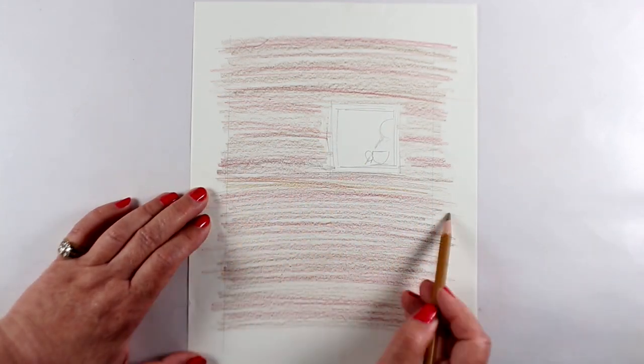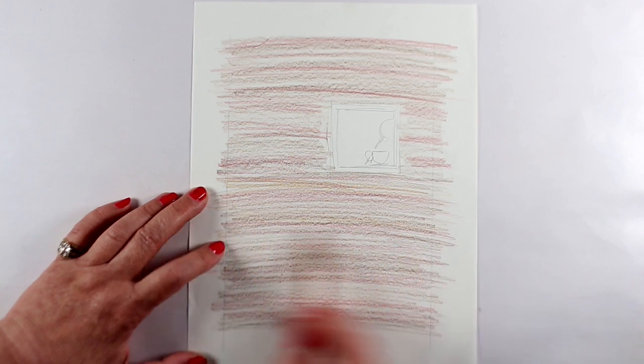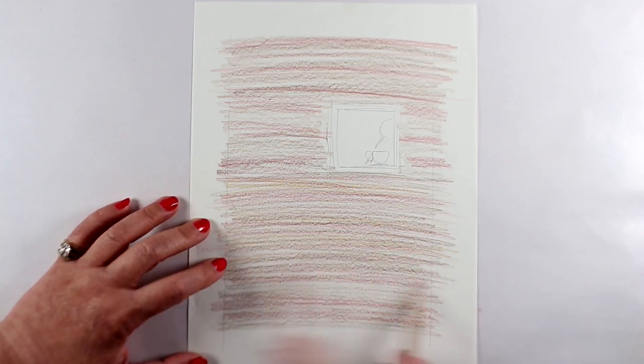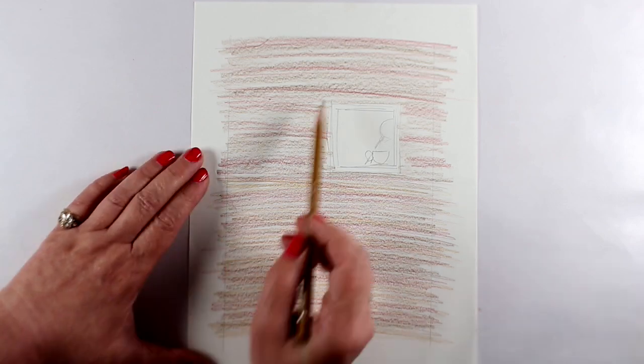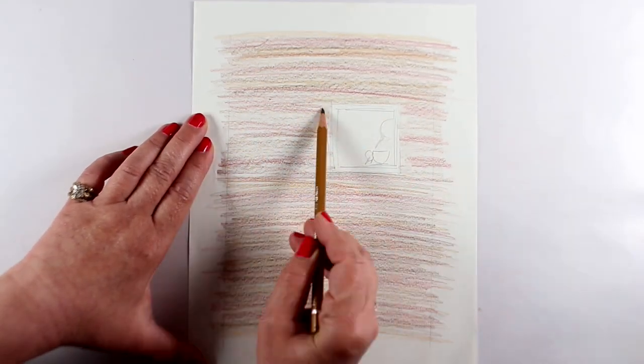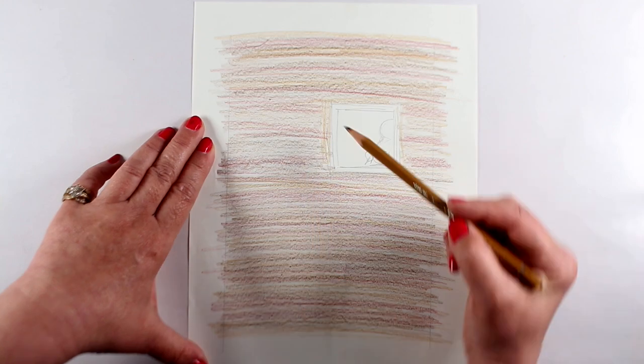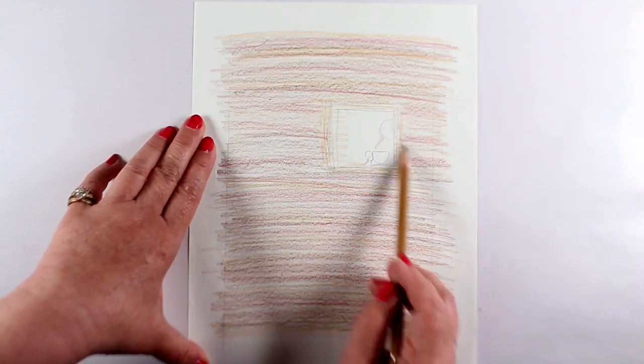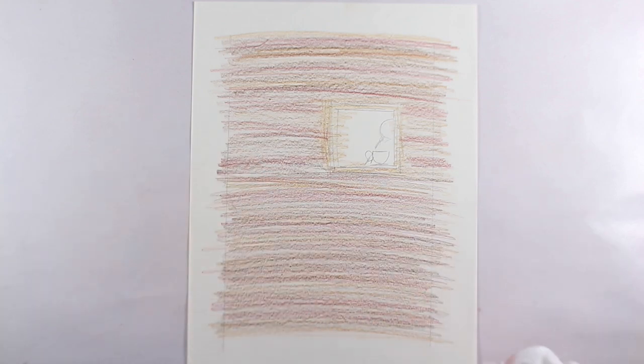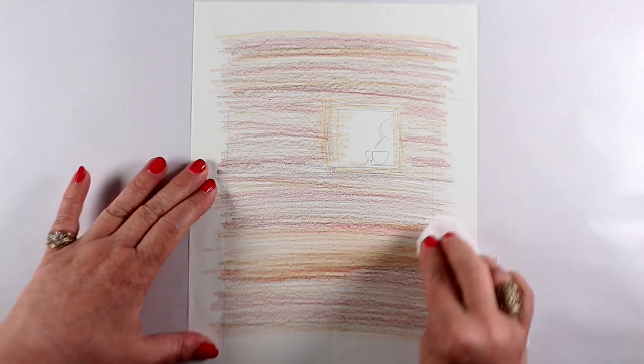But I added a medium brown, a red brown, and a yellow brown, because I wanted the wood to feel kind of natural and have a bunch of different color in it. So I'm just kind of scribbling the color on there, not really worrying too much about where it's going to be around the window, because I'm going to be putting a lot of color in that, but I wanted to save enough of it that I don't just wipe across it and everything there would disappear.